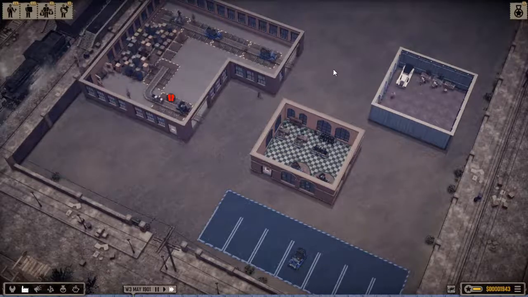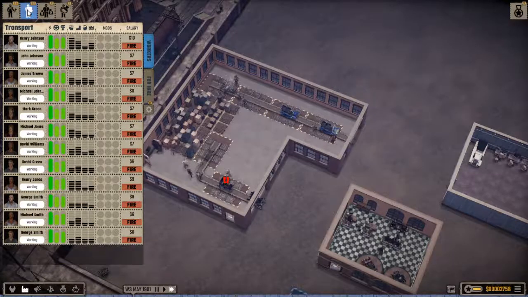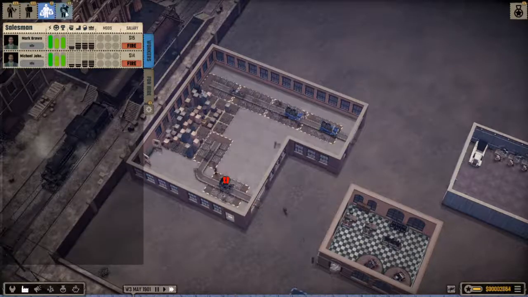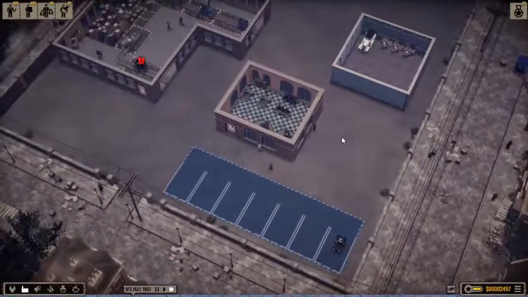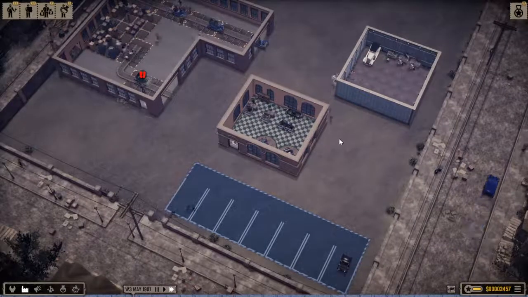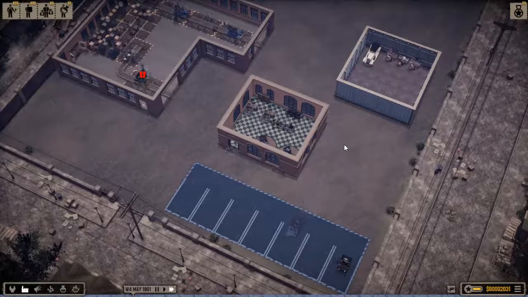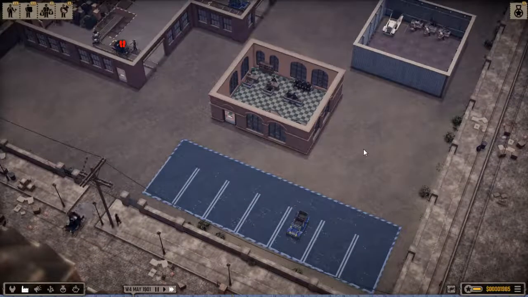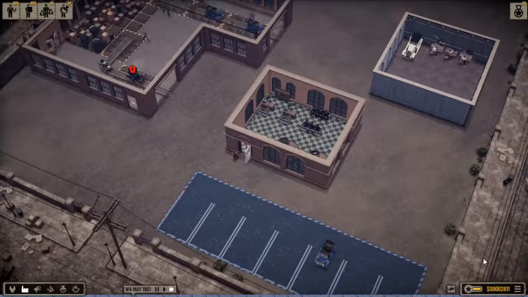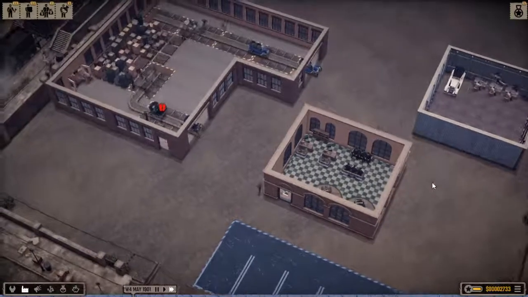Maybe we do have a little bit too many workers. See how many of them are idle. No. Mechanics are all at work. Transport guys are all at work. Salespeople are idle. I think they take breaks in between. Every once in a while you see customers leaving. And we sold another car. There goes the little Jag. There you go. Yeah, I'm a little concerned here with the money flow. We're not doing really good.